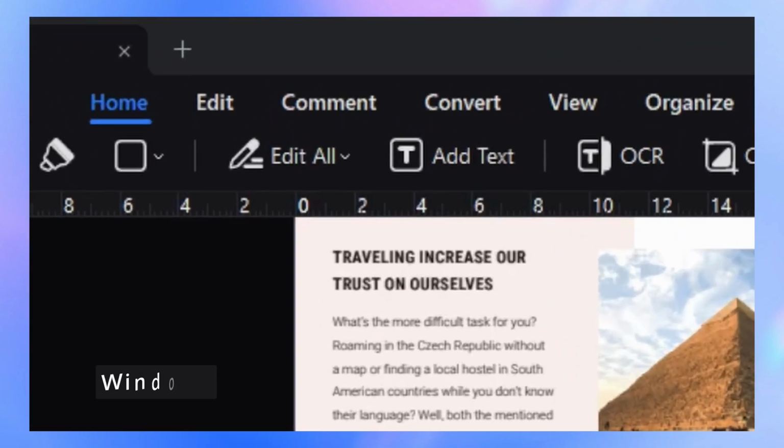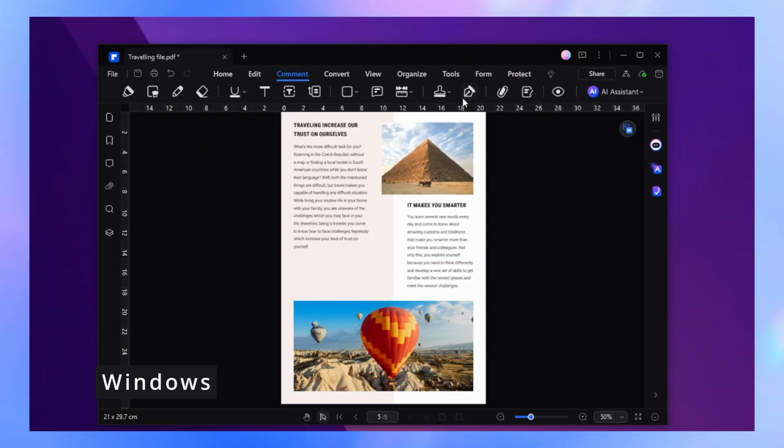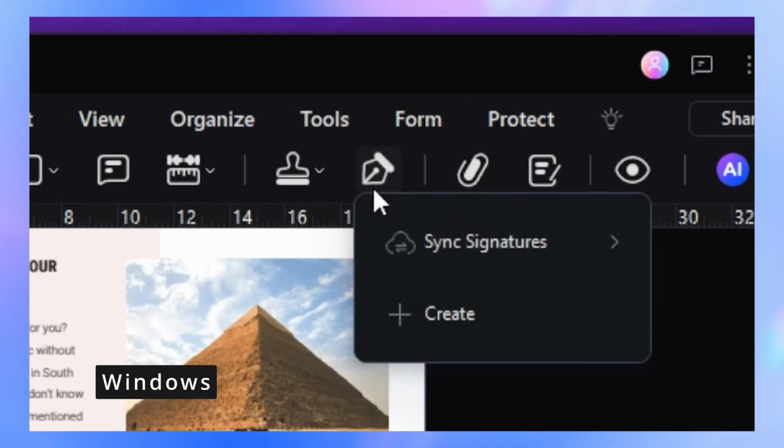This way we can leverage the touch precision of our mobile devices to create high quality signatures and use them later on our desktop devices.